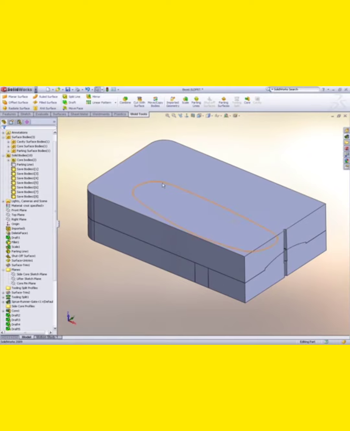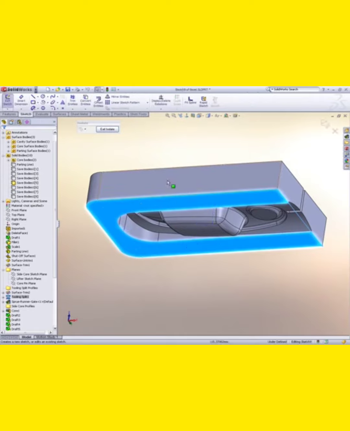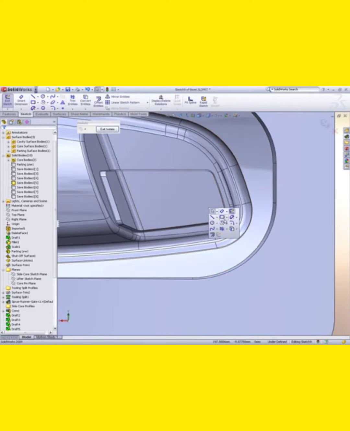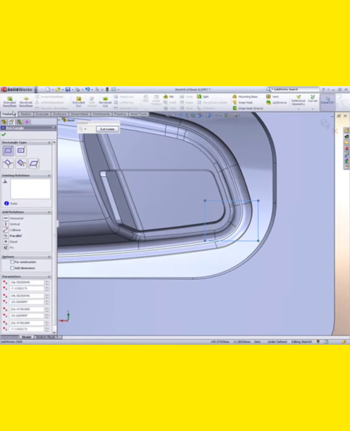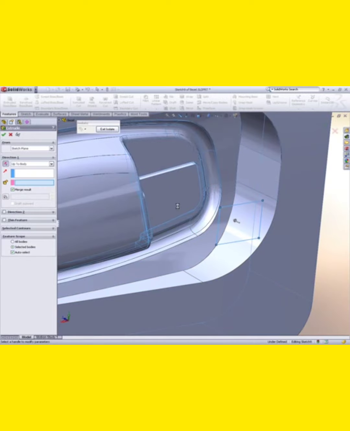Before we do that, let's take a quick look at how we can make electrodes for electrical discharge machining. Small features which are difficult to machine, features which need sharp corners, or features which need a cosmetic finish are manufactured using spark erosion techniques. To create an electrode, all we need to do is sketch out the required shape and then let SOLIDWORKS match the profile of the cavity.